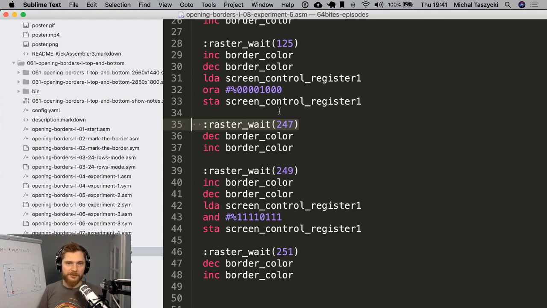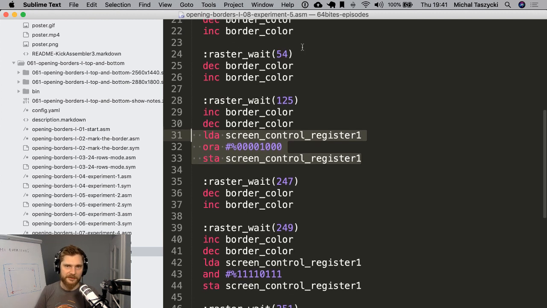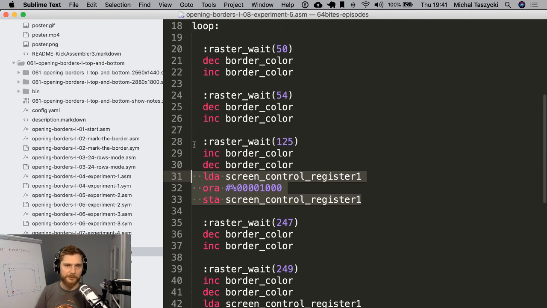So before that line is reached by the Commodore 64, we need to make the border thin. And it doesn't matter where we do that. We need to make sure to do it somewhere before line 247. So we can do it in the middle of the screen.